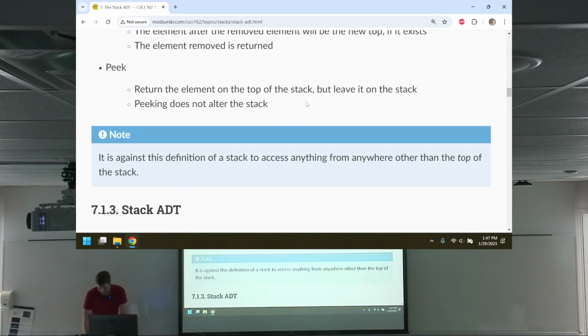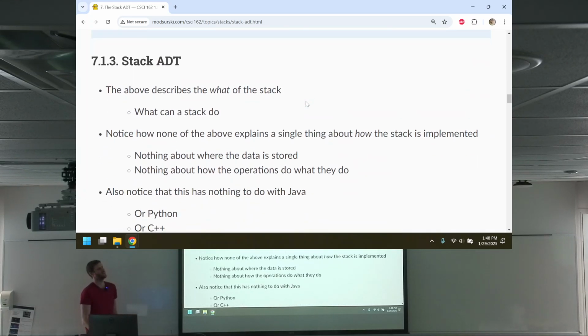Okie dokie. So, the stack abstract data type. The above describes the what. What can I do with the stack? But you'll notice, like I've been saying, at no point have I described the how. Where's the data that we're storing in the stack going to exist? What container are we going to put it in? Container is a word to just mean where are we going to shove that data to keep track of it. We don't say anything about how we actually add anything to the stack. How do I do the toString for a stack? How do I add something to a stack? That all depends on the implementation.